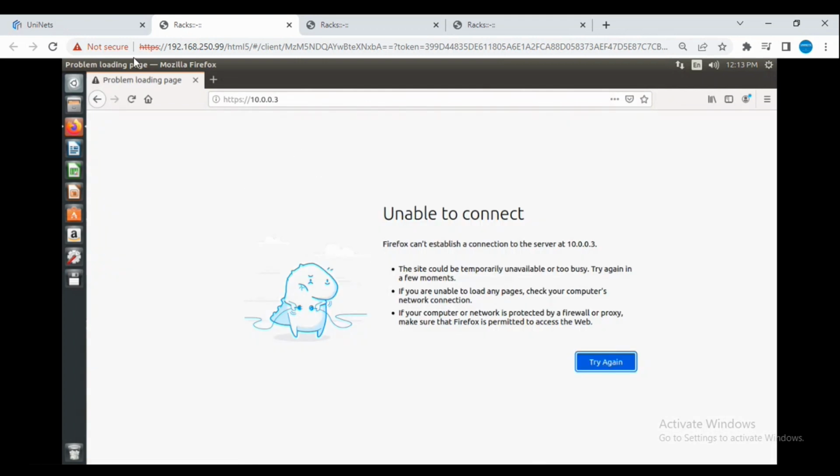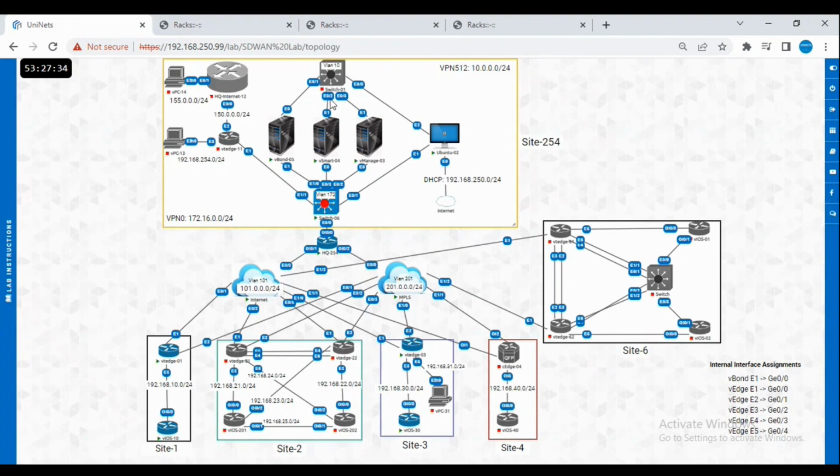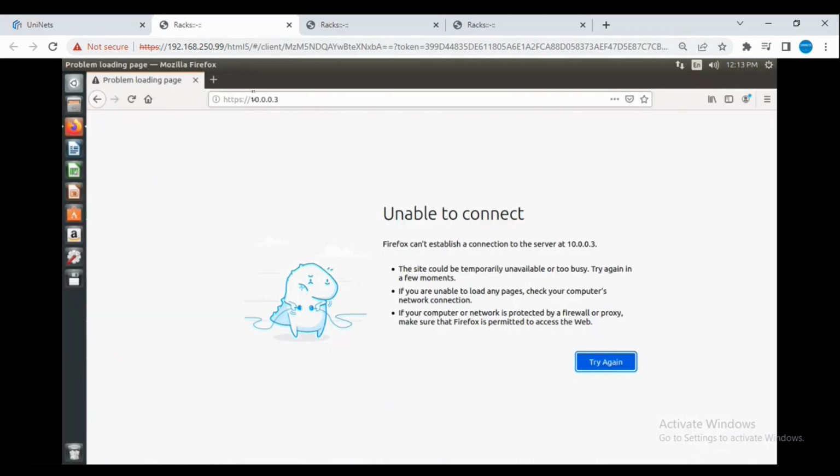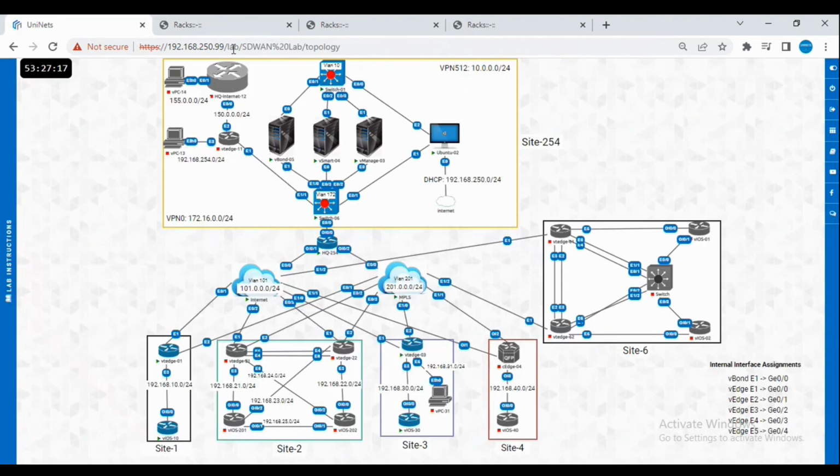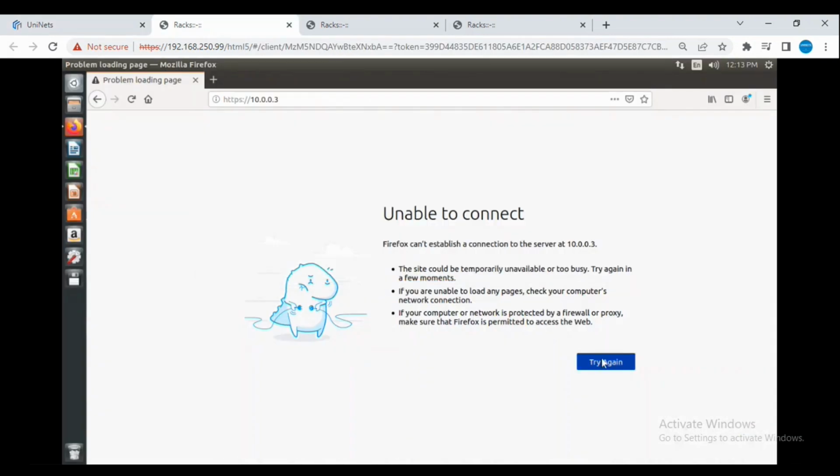Do we not have connectivity? We should be having it. Okay, we have not. See, we have not switched on this switch 1. That's why we don't have any connectivity via the management plane. And this is the IP address of the management subnet. So now we should be having connectivity to it.